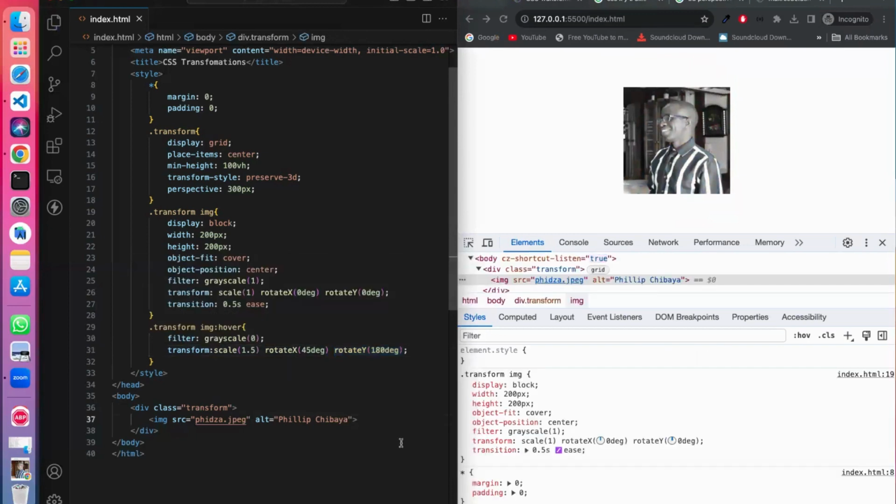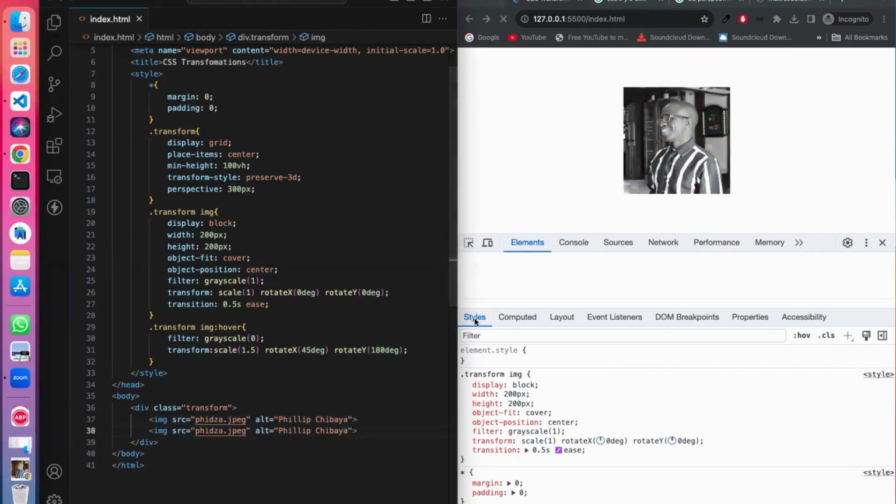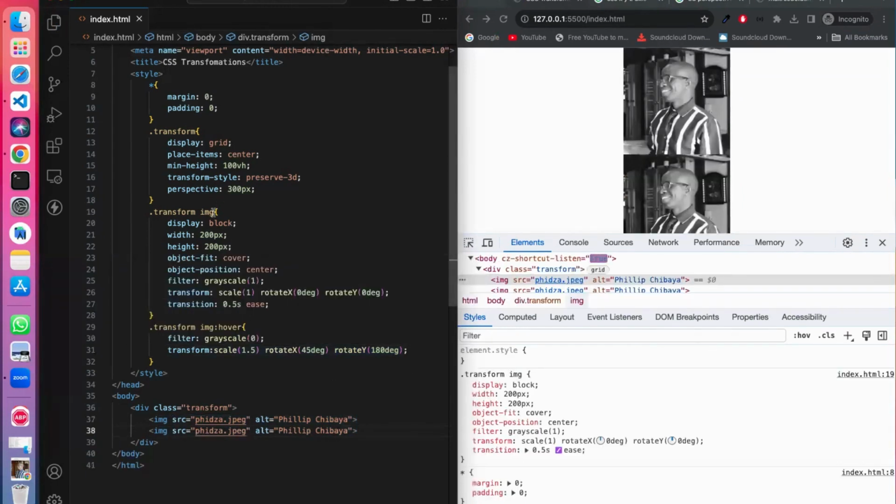Let me go to image. Actually, let me have 2 images. One where you can hover, and then the other one where you can... sorry, I'm using one hand, so I'm gonna copy that and then paste. Hey, look at that. We learned something very nice.